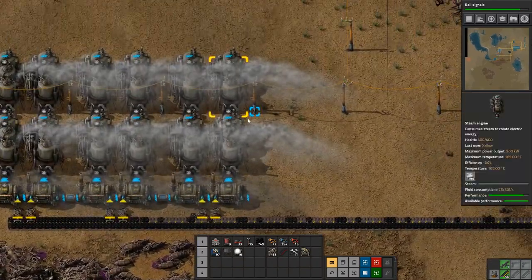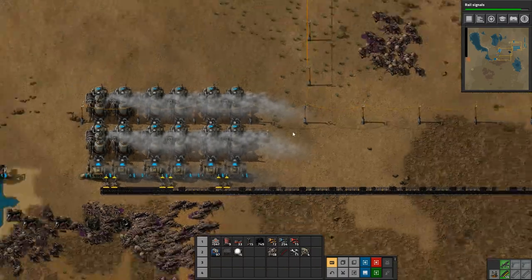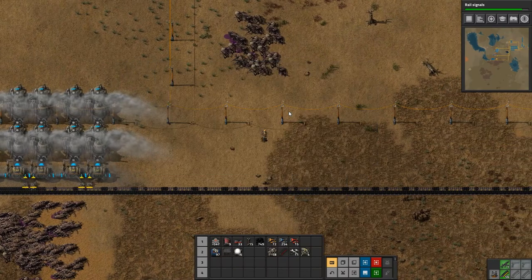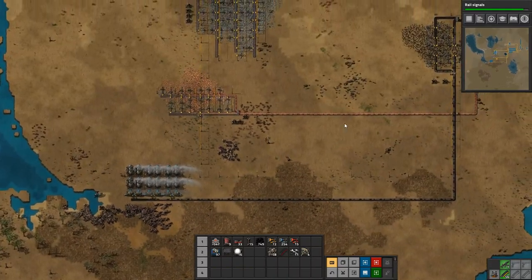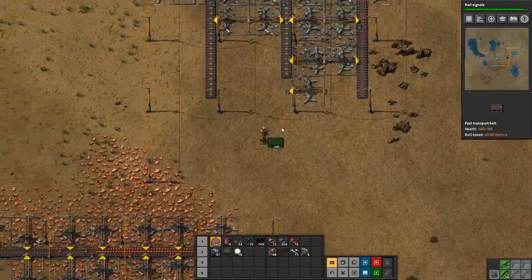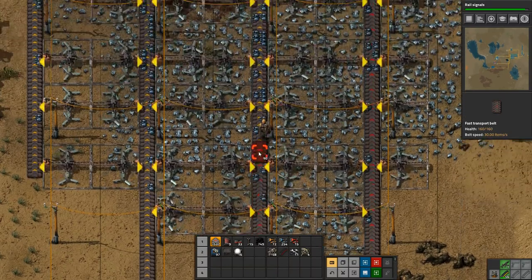How are we actually doing power wise? We are getting close to needing an upgrade on that. Let's see, can we do that while we're down here? No, we don't have iron, I'm guessing. Yeah. Alright. Let's, while we run back, just upgrade this.